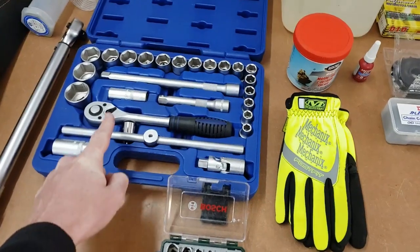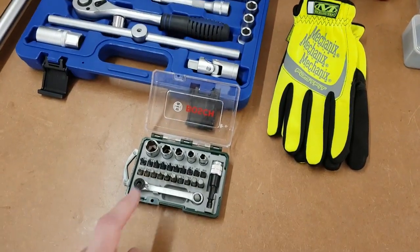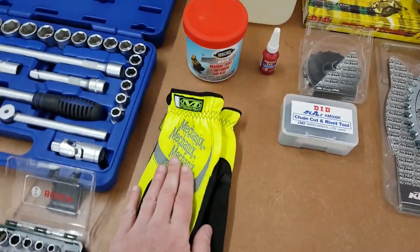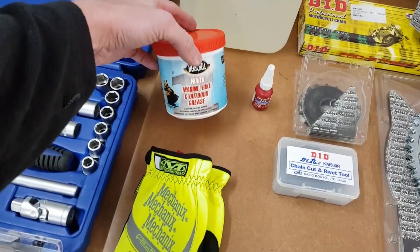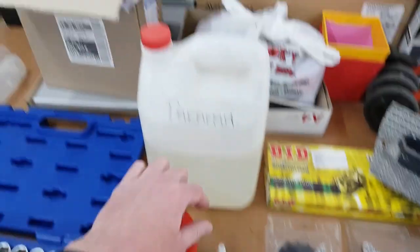Well, tools. To get the axle off, a breaker bar, that's all we need. My favorite little socket set to get all the nuts and bolts off in hard to reach places. Some insulated gloves, because it's currently 4 degrees outside. Bike marine grease, again for the axle. Loctite for the front sprocket nut.